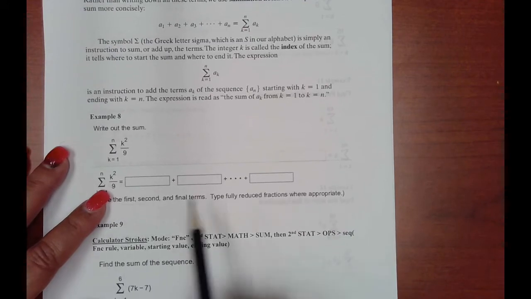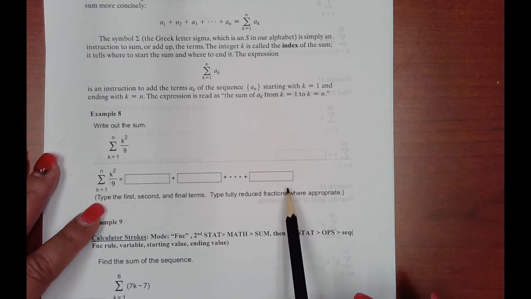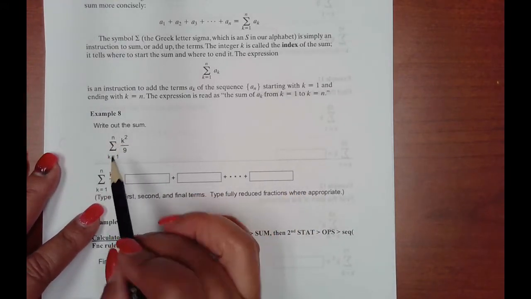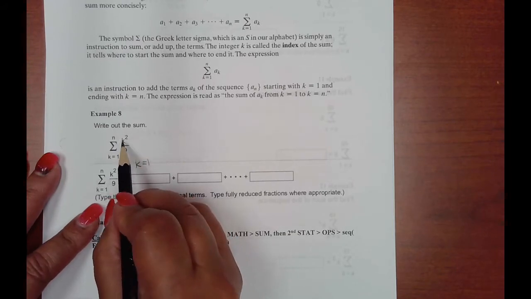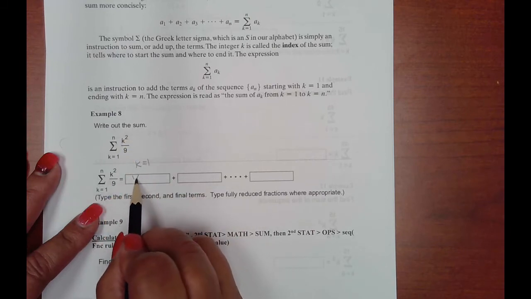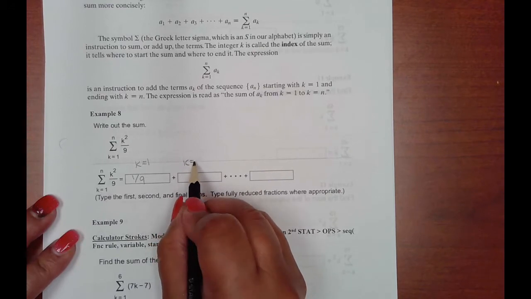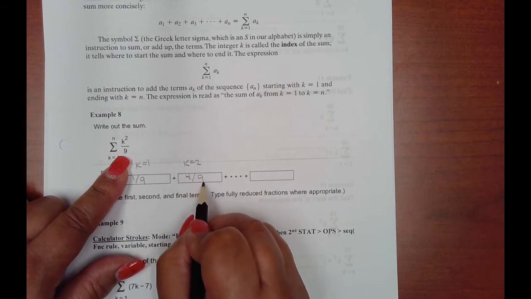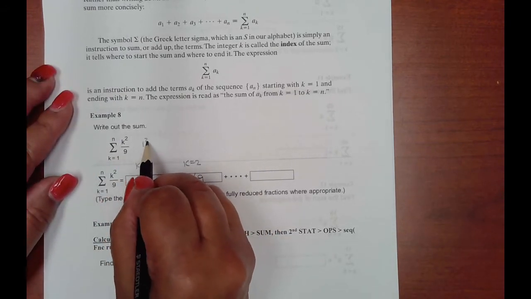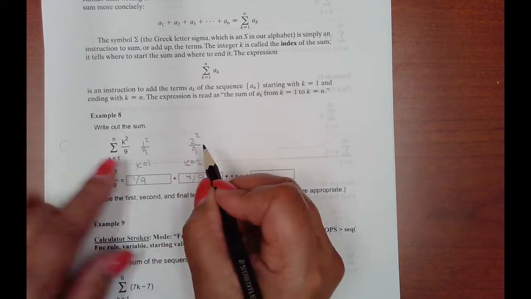So for instance, if we were complying with this problem right here, where we were generating the first term, second term, and the nth term, it would just be following this. For the very first term, where the k value is equal to 1, you would just be putting a 1 in here and squaring it, so it would be 1 squared over 9. Then if you were going to do k equal to 2, it would be 2 squared over 9, just following that formula.